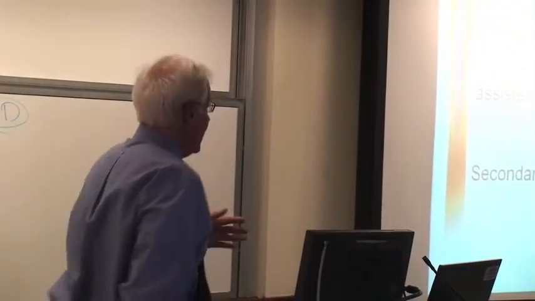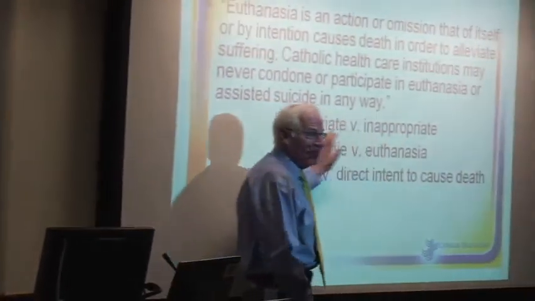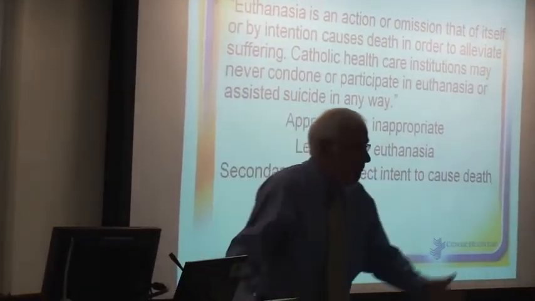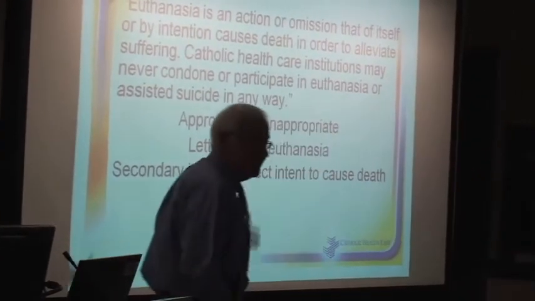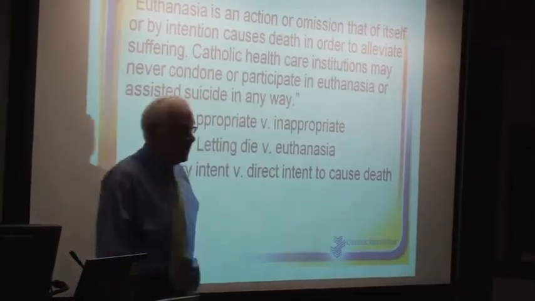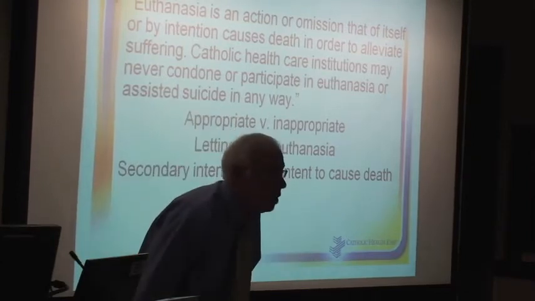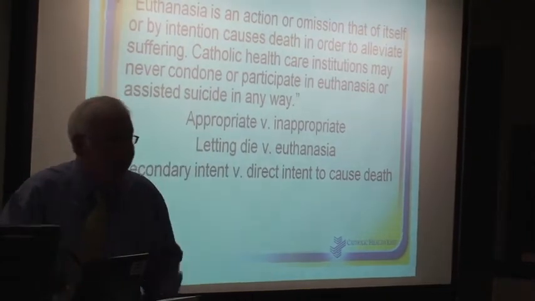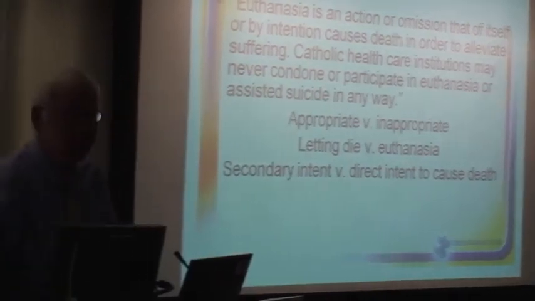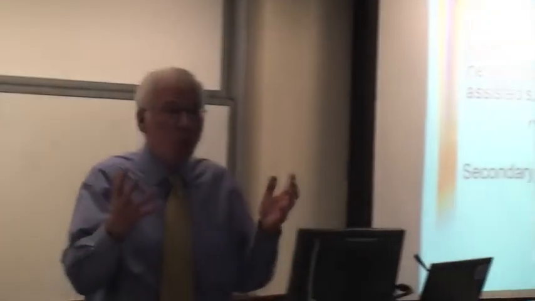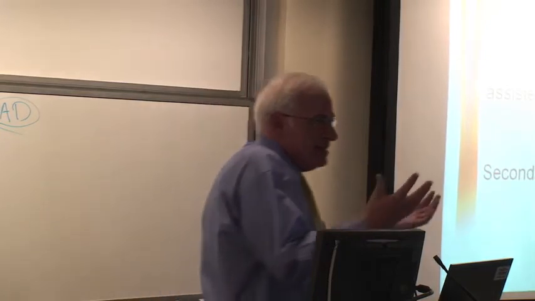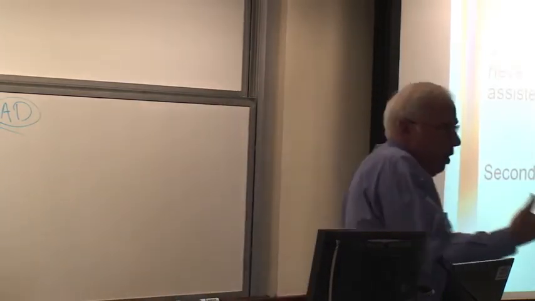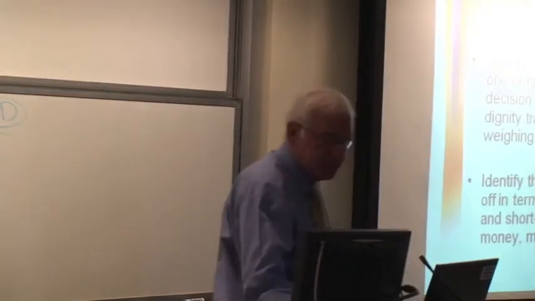Well, is it on this side, inappropriate, or is it on this side? When the guy says, my wife doesn't want to live like that, she told me what she wants, what is he intending? Does he want to get her dead? Or does he want to follow what she wants, right? So, one of the real challenges in doing a values-based discernment is that intentions are not obvious to the person, right?